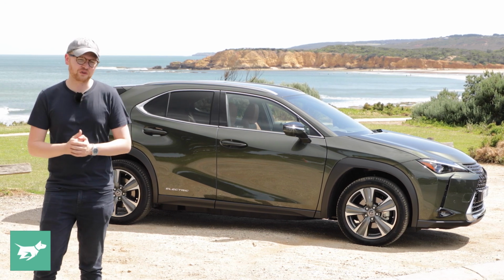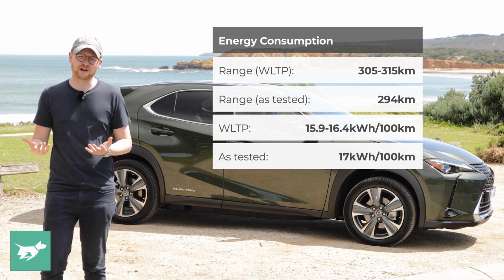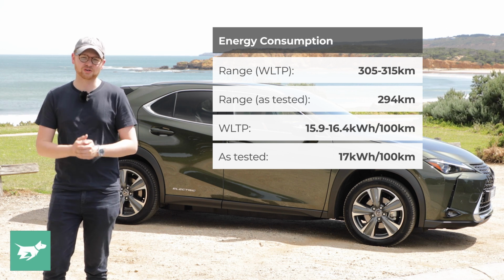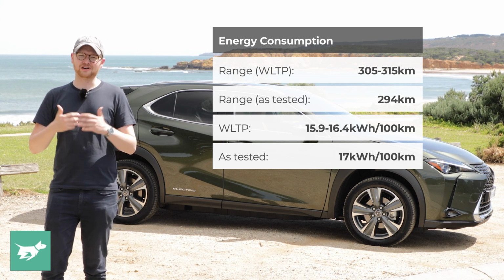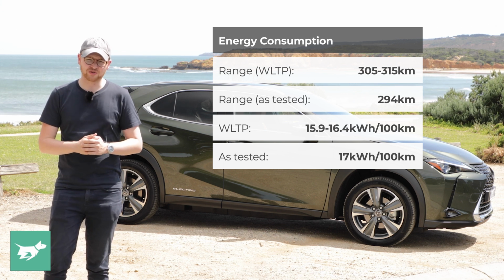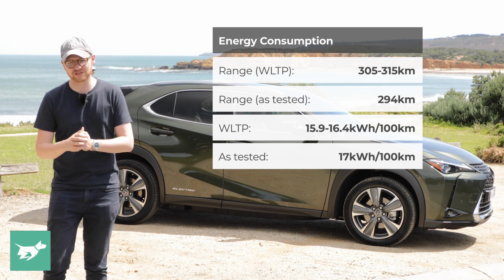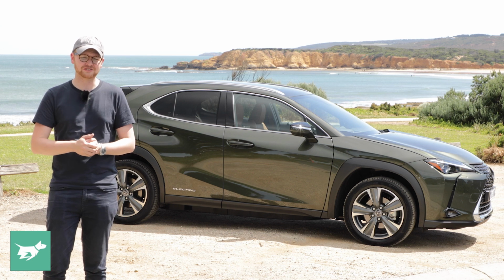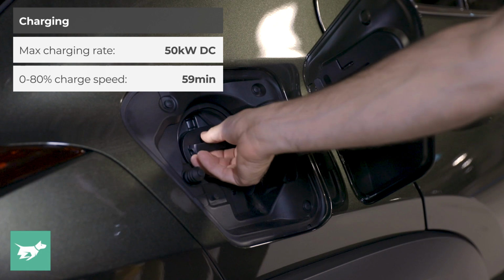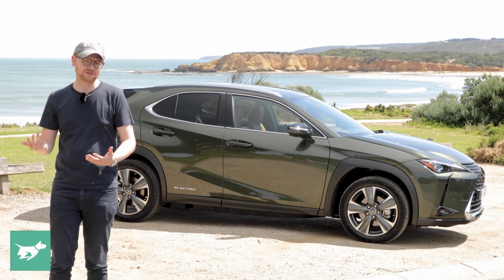So this car has a 50 kilowatt hour usable battery. The WLTP range is 305 kilometers. And in my very mixed test today that included a spirited hill climb and coming the way back down with a lot of regeneration, I ended up with a result of 17 kilowatt hours per 100 kilometers in terms of consumption, and that implies a range of 294 kilometers to exhaustion, so 6% off the WLTP claim. That's pretty good in my books. Charging at a price of, say, 25 cents per kilowatt hour at home is going to cost you around 12 bucks to fill this thing up from empty to full.